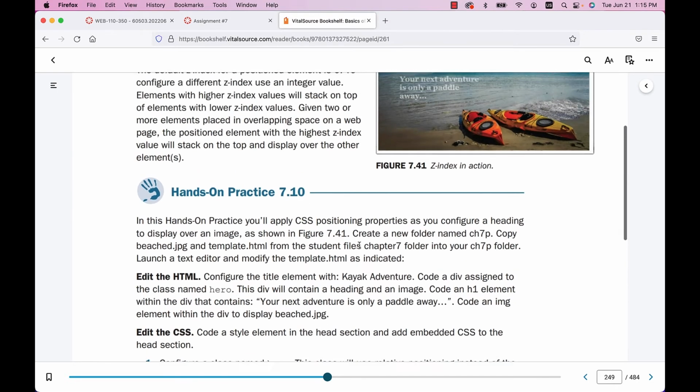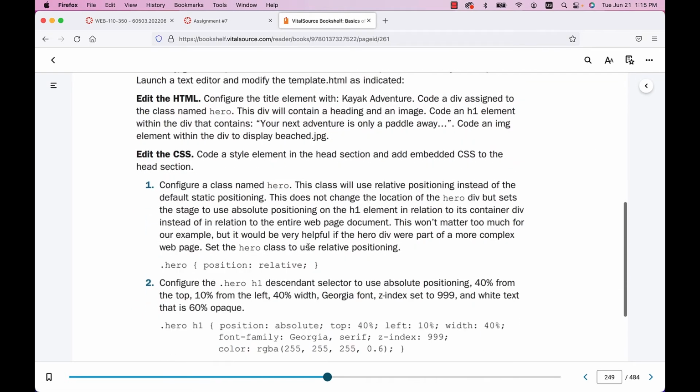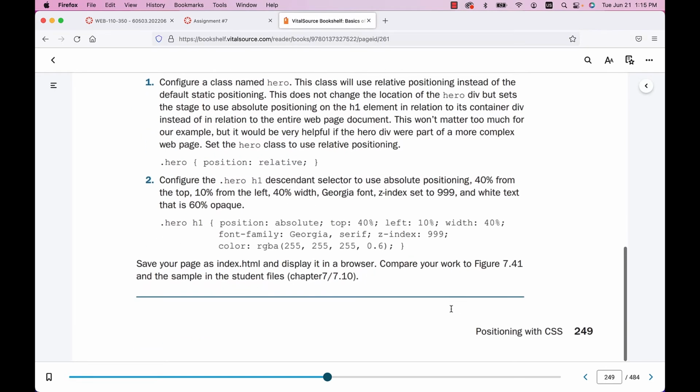So it's pretty handy. So everything else by default would have 0, and so just by putting the number on the thing that you want to be closer, that's going to allow it to go over top of everything, and then everything else will just scroll behind it.